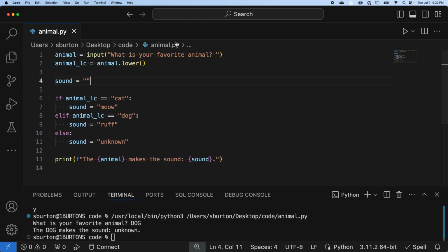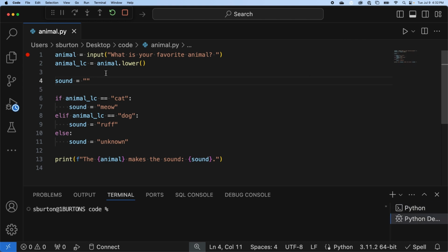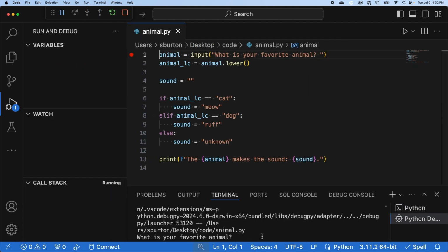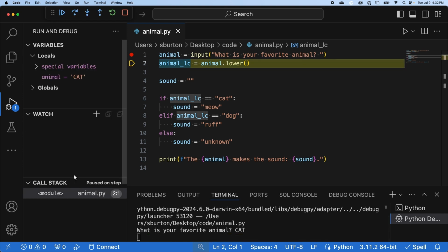Let's watch this with the debugger and see what happens. I'm going to set my breakpoint and I'm going to run the debugger. So the first thing I'll do is I'll type in cat in all capital letters. Notice that the animal variable is set to cat with capital letters.